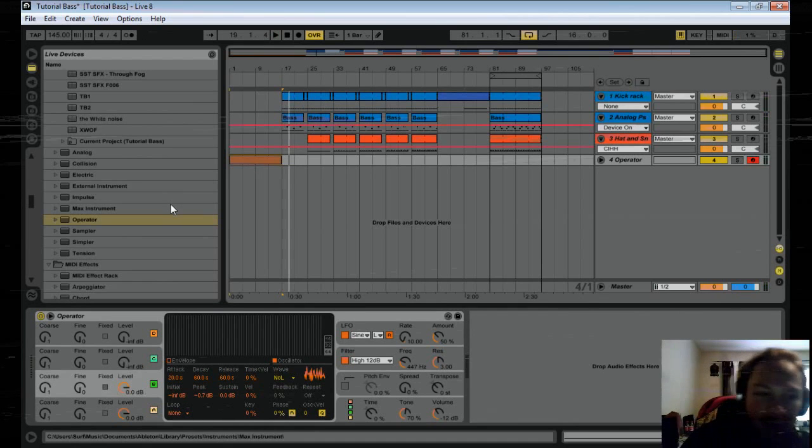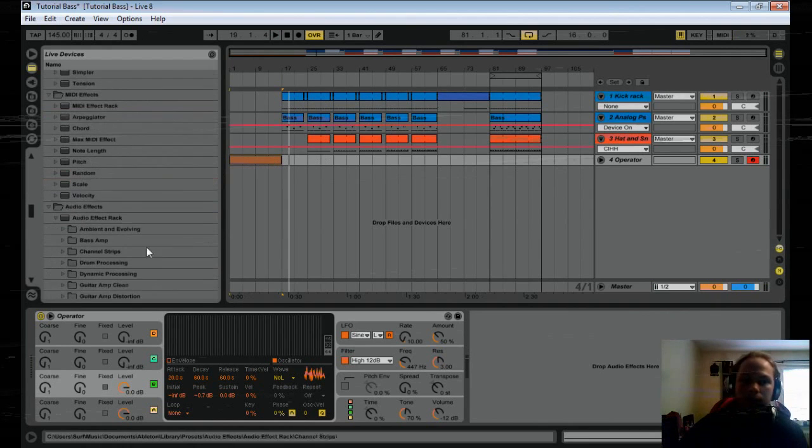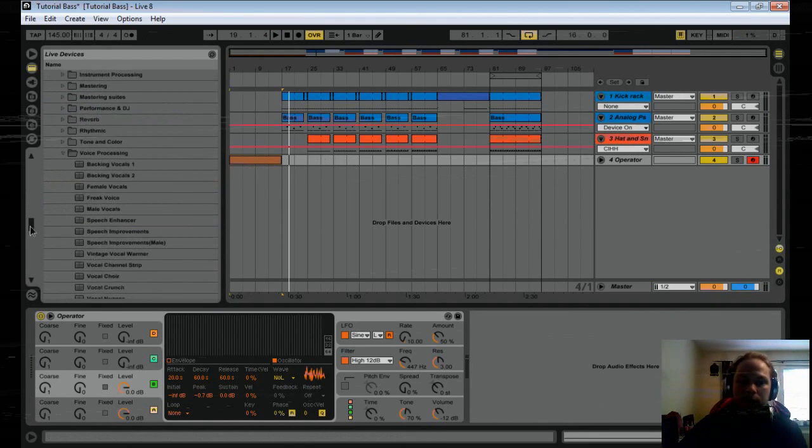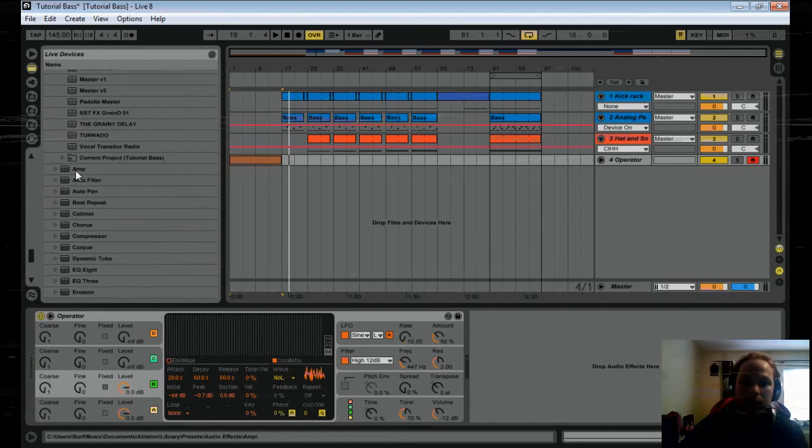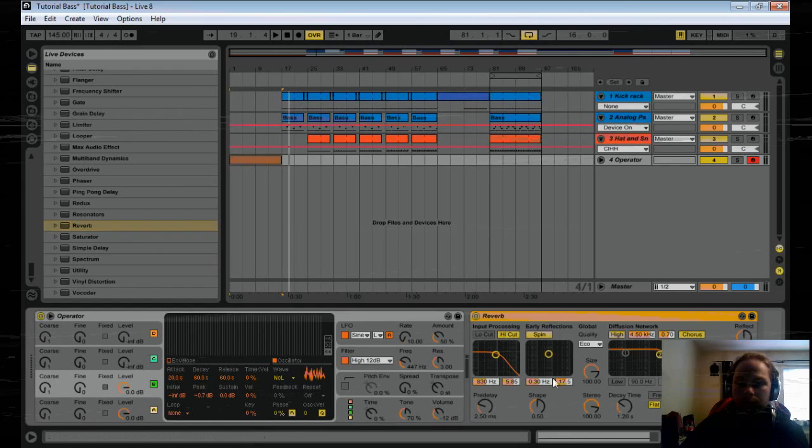As you see, you get a strange, really nice, wicked build-up for the kick and the bass to come in. And then if we take a, let's see now, let's start with the reverb to get a long, smooth tail to it. And also we can make things happen with it.